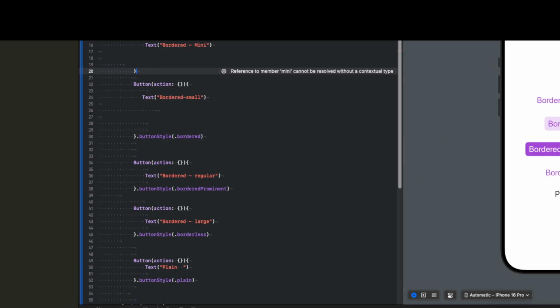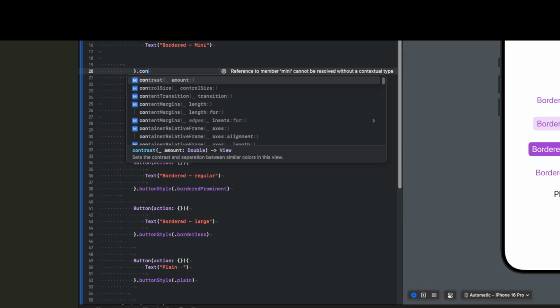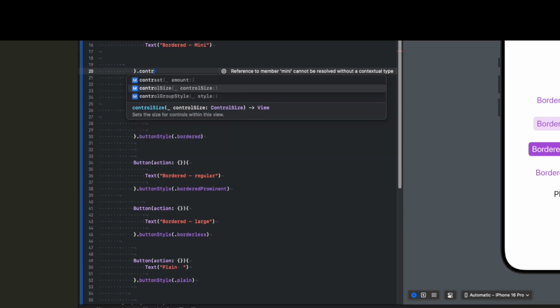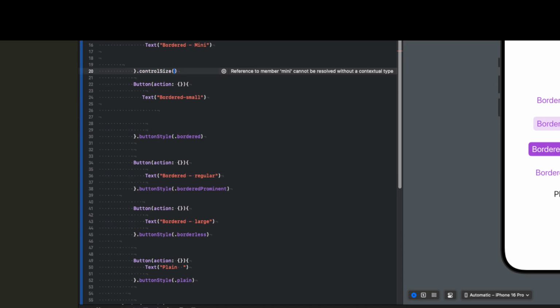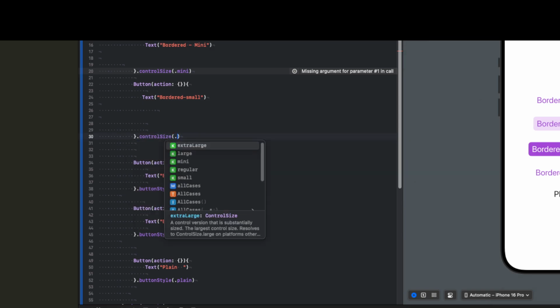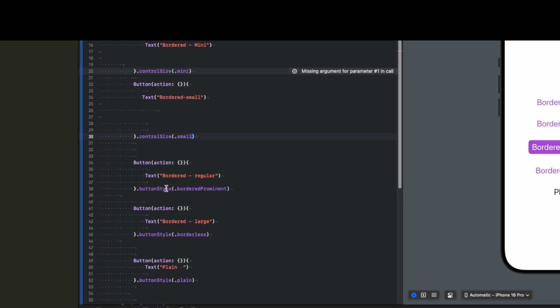Okay, now this is control size. Control size, this is dot mini. Again, these are presets for buttons. And control size dot small.